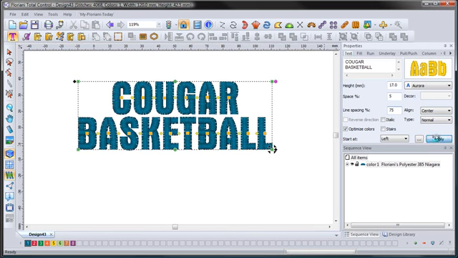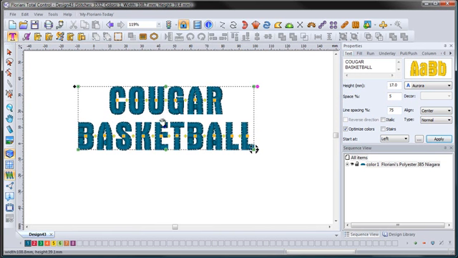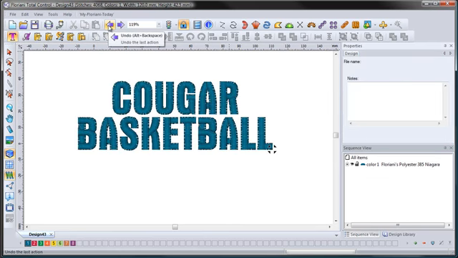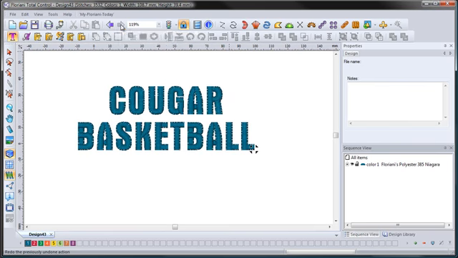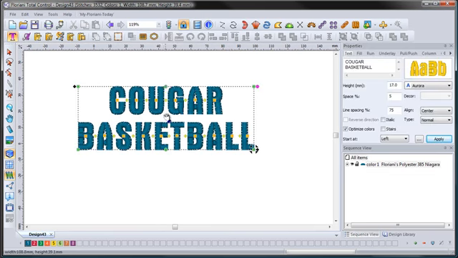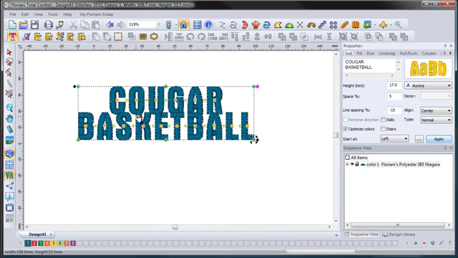Let me go ahead and hit apply, and you'll notice that there is more gap here. The font size changed, it got smaller, and it also created more space between the letters because I moved it from 0% to 5%. Let me go ahead and hit undo, and you can see the difference, and I'll hit redo again. So quick and easy. You can change the spacing. I could even come in here and do maybe a -15, hit apply, and what that does is it causes the two lines to overlap because I put in a negative value. Just want to show you that you can modify it.